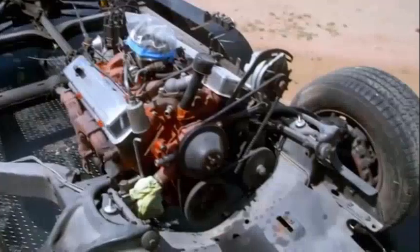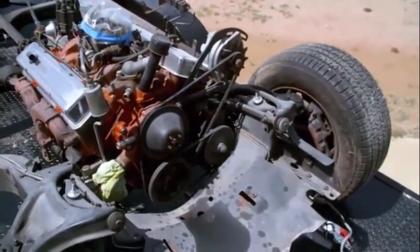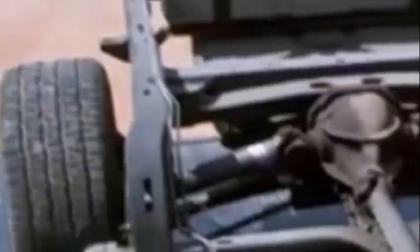Here's what I know. We need to sell this. So either you're interested or hopefully you know someone that may be interested. I kind of have some projects going, but I'm always interested in looking at new stuff. You know, it's a great frame. Don't see any rust. Looking at it like this, you can tell it hasn't been wrecked.